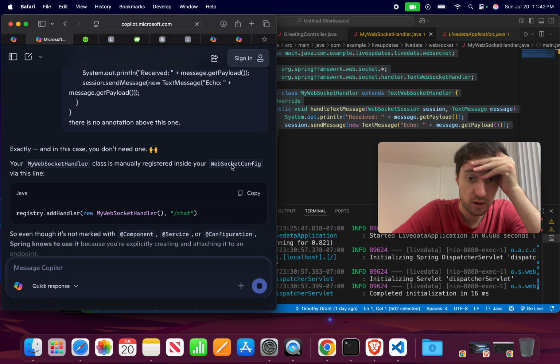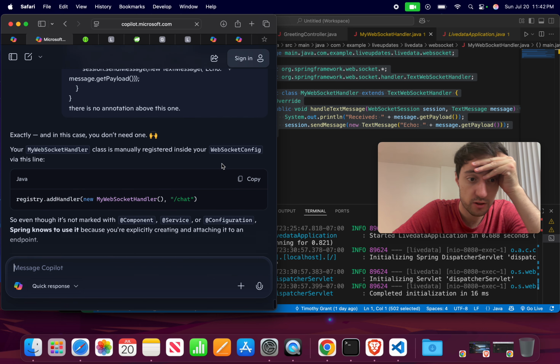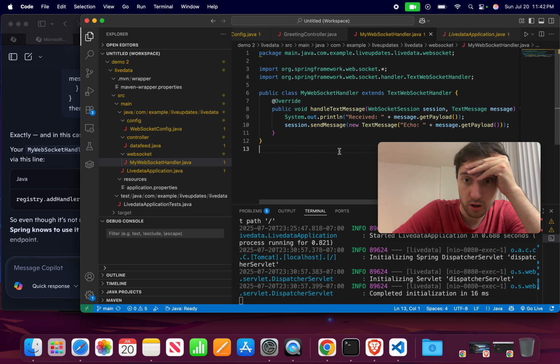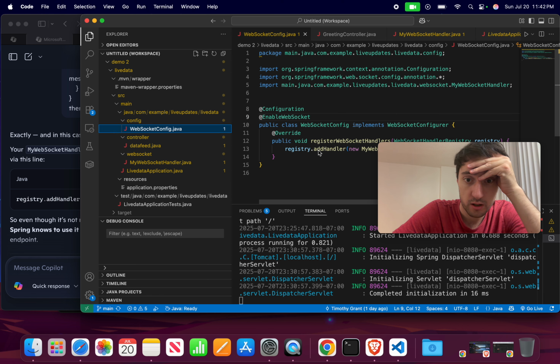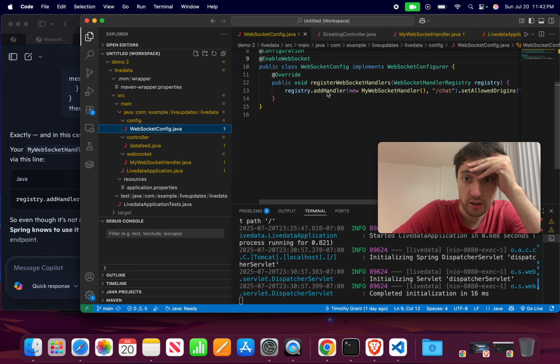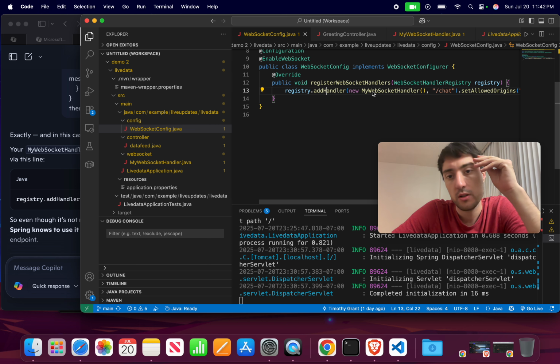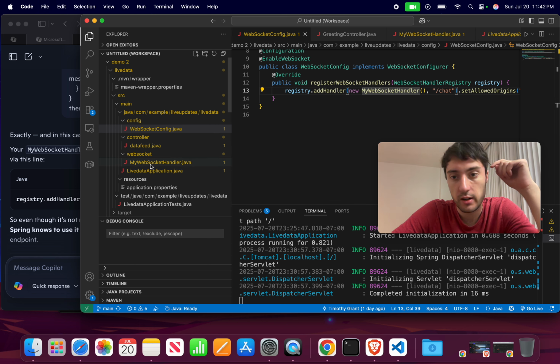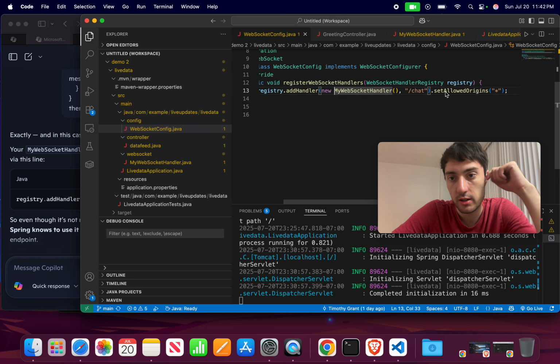Manually registered inside WebSocket configuration. Registry.add handler. I saw that somewhere. Here. Registry.add handler. Okay. New WebSocket handler right there. So I'm creating a new class right there. Chat.